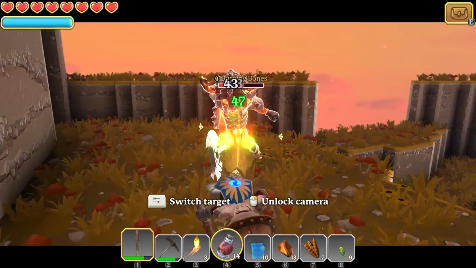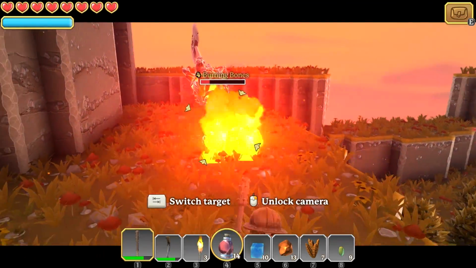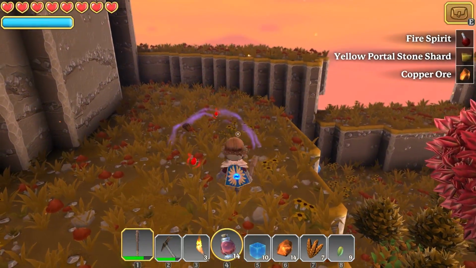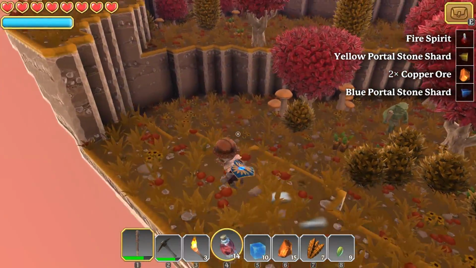Okay, alright. You've made your point. You're bigger and scarier than me. Ooh, he shoots a little firewall. Okay. This guy's good at taking care of your network security. Got a fire spirit in a bottle. Cool.